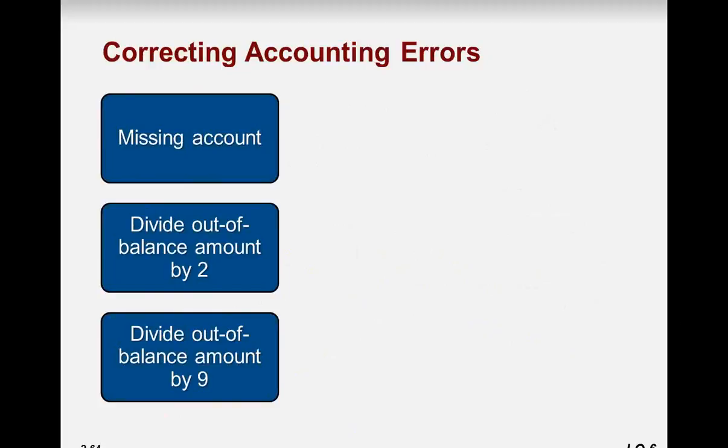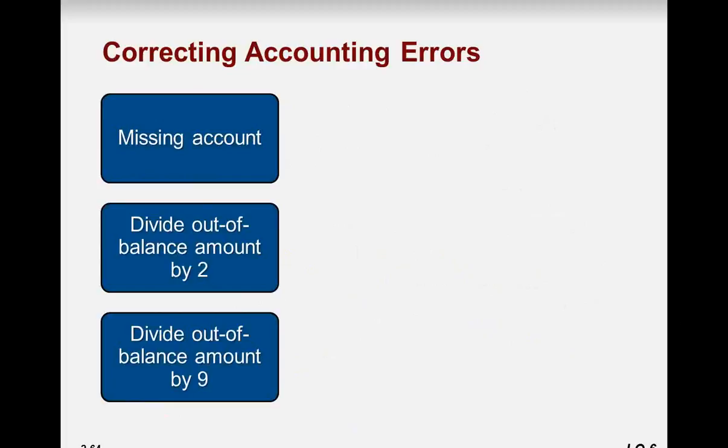So accounting errors can occur even in computerized systems. You can input data wrong. They may be entered twice or not at all. A debit may be entered as a credit or vice versa. You can look at these errors, and maybe you can determine what happened. If I have a missing account, then I can trace each account back and forth from the ledger to the journal.